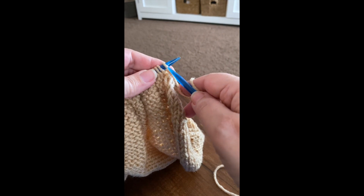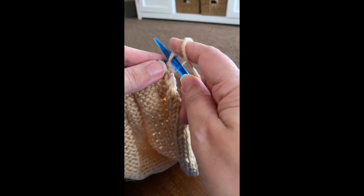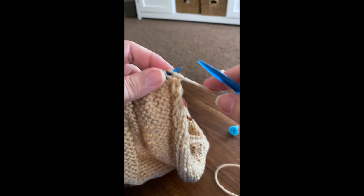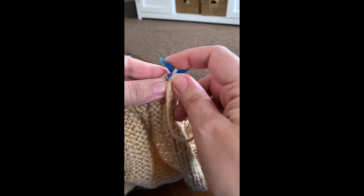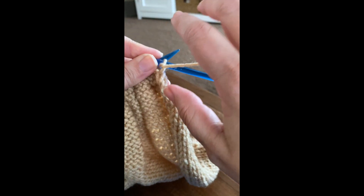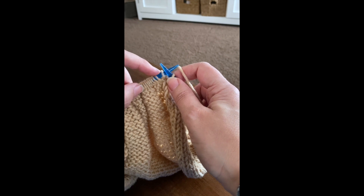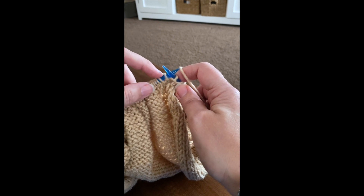So how that looks is like this. Don't look at this one — this is a slip stitch, so there's no knitting here; I'm just slipping it from one needle to the other. This is going to be a purl row, so my yarn needs to be in the front, which it is. Each of these loops is a stitch, and every time you're either going to knit, purl, or skip a stitch — one of these loops is what you're working in.